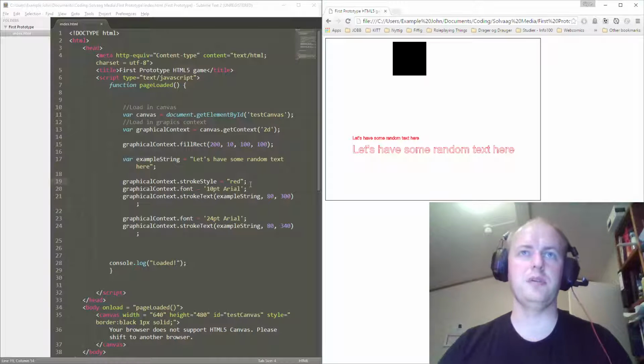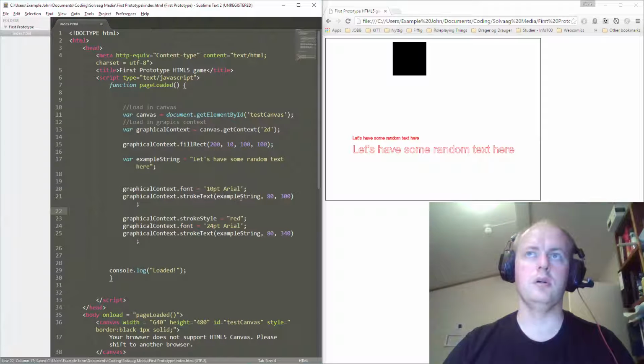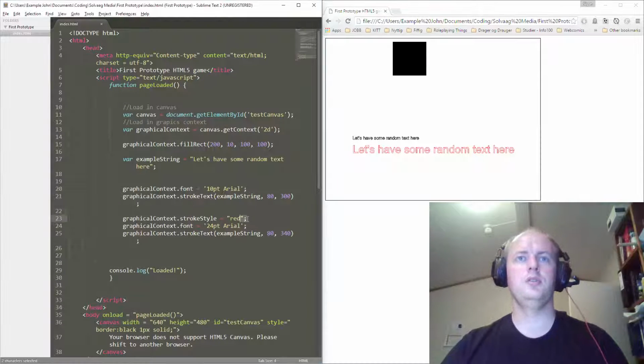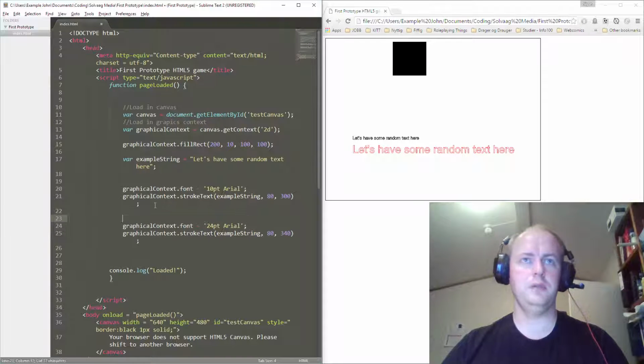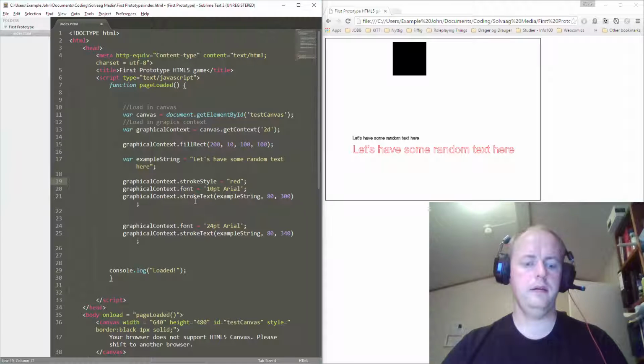I think I'll just demonstrate it first and just show what happens. Save and copy paste, or cut and paste. Now it's after the first text, right? So save and update. So as you can see, now the topmost text is black, but the one at the bottom is red. And this is due to the changes you make in the graphical context settings. So when you make a change somewhere like this, the change sticks, and it will maintain the red color in its stroke style.